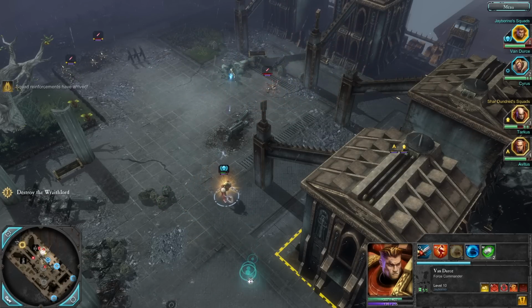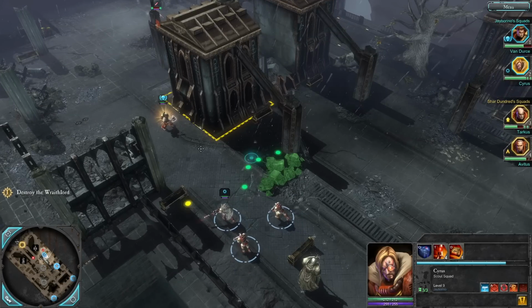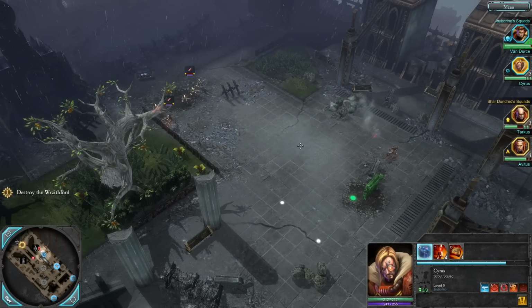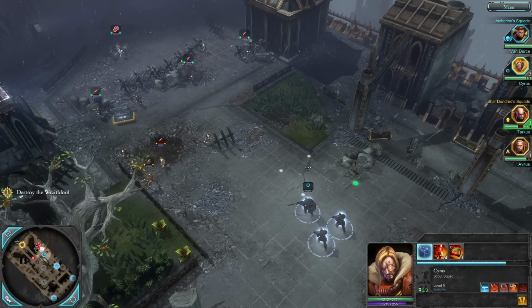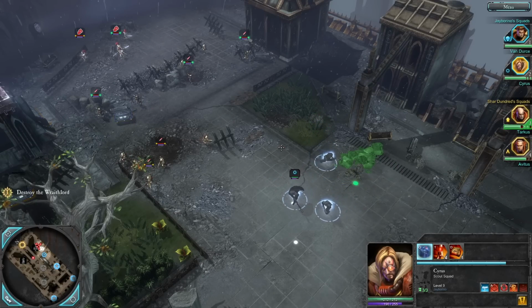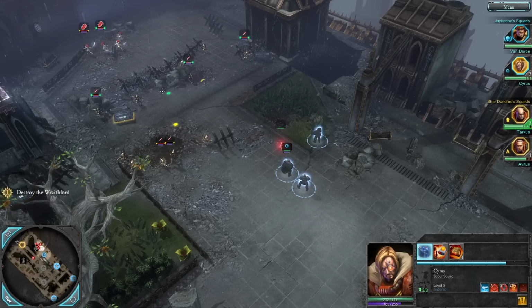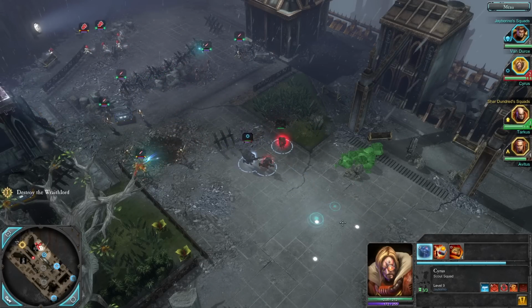Let me deal with those, yeah. These two guys. It takes forever for them to die. Okay, I'm gonna go up here. Freaking power, man. Let's see if we can make this work. This way. I'm still kind of unclear how close you can be before they detect you. I'm just gonna shoot. You can be very close, but not too close.